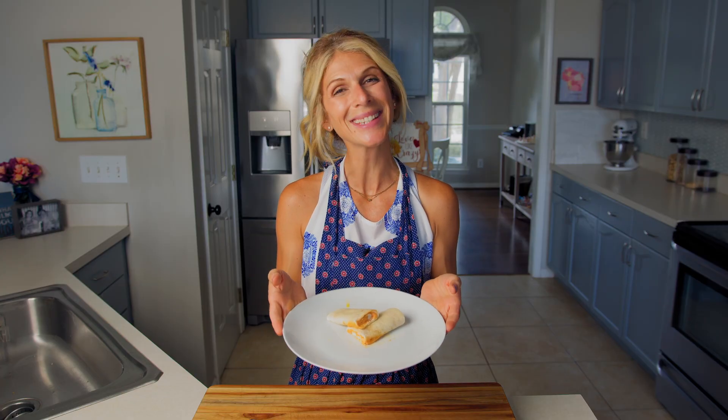I do hope you try and make it, or make it again, and when you do, let me know how it goes. Leave me a comment, let me know if you have any questions — I love getting to hear from you. You can even send me a picture of how your two cheese tortilla roll-up turned out. I'd love to get to see your creations and maybe we could share it next week.